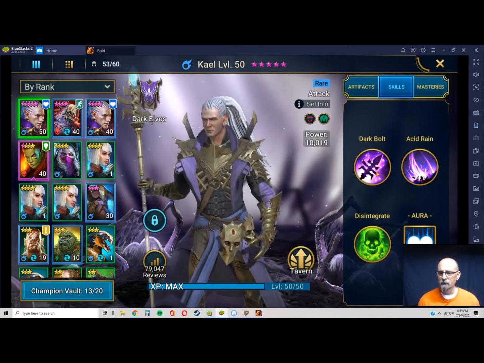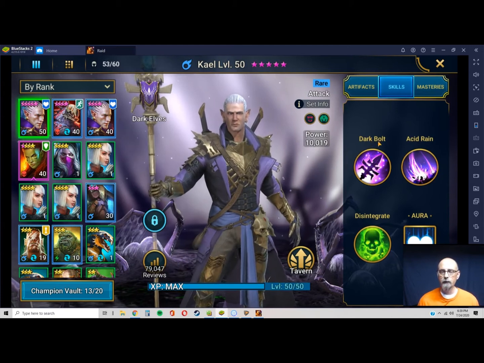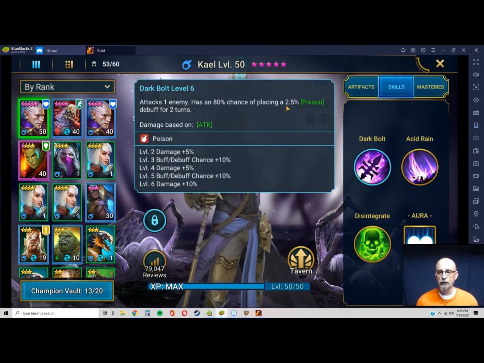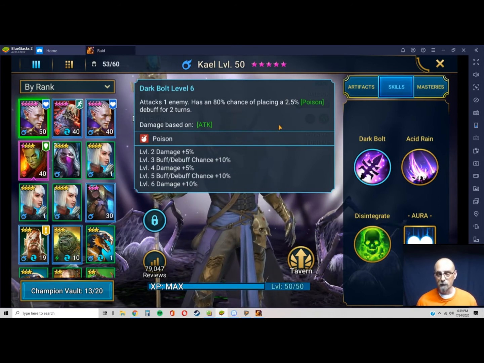So right here, they call this slot the A1, and his A1 is Dark Bolt. You click on that and you'll see that it attacks one enemy, has an 80% chance of placing a 2.5% poison debuff for 2 turns. So that means every turn it will do 2.5% of the monster's health in damage due to poison. And it will do that for 2 turns.